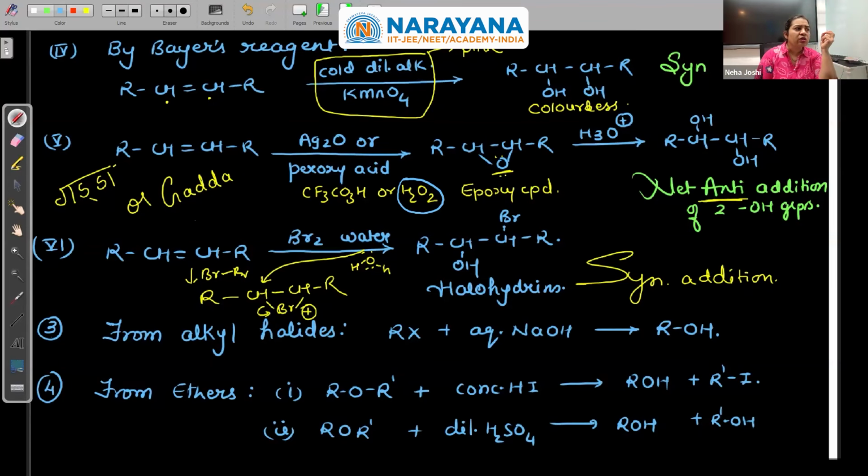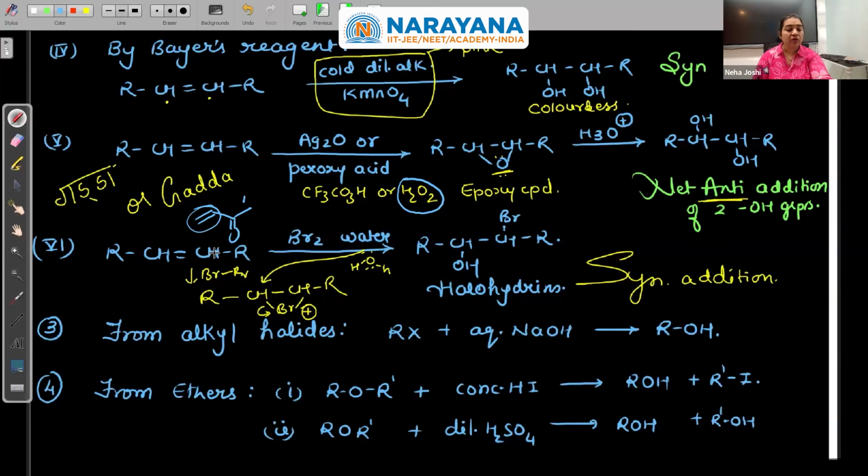H2O2 separately in general we do not use. We usually use it when our double bond is in conjugation with carbonyls. There it is a preferred reagent, in presence of OH minus. So basically it is not H2O2 which attacks, it is the hydroperoxide ion which attacks. And then epoxidation is observed instead of Baeyer-Villiger. That is special about that particular thing. Is that absolutely clear? This is how it is used.